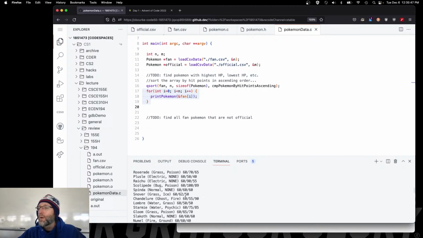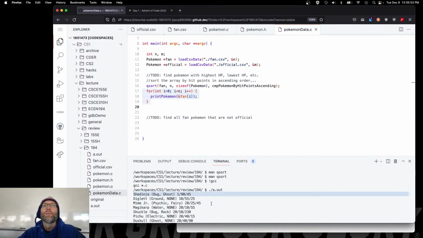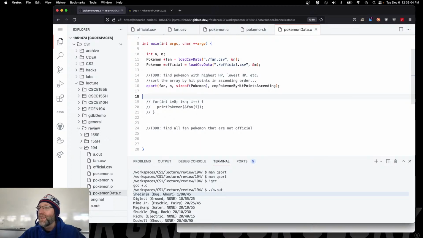At the very top here, we're going to have the lowest hit point Pokemon, which is Shedinja with 1. Is that a joke Pokemon then? Okay. Whatever it is. Let's go ahead and preserve that just in case.